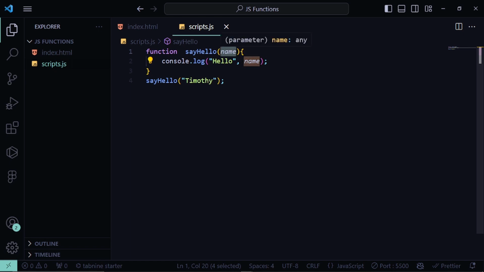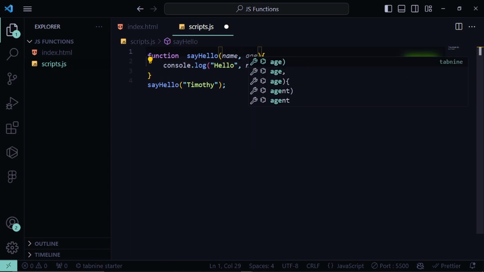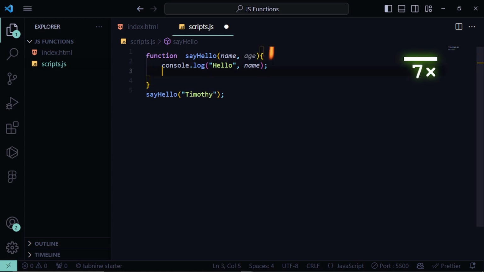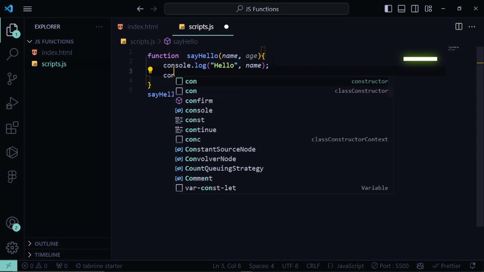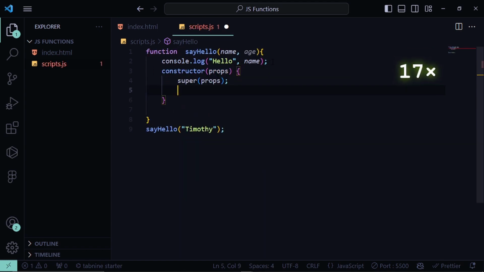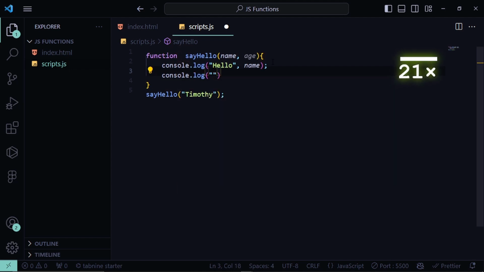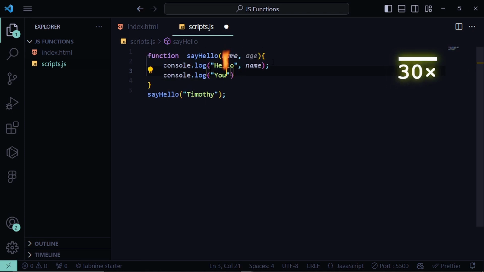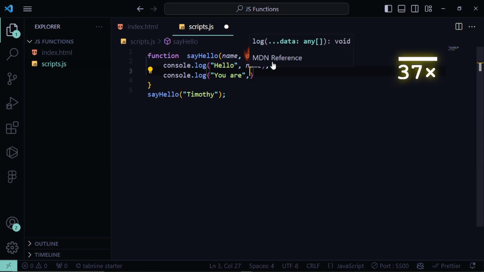We can also include more than one parameter. For example, we can have name and we can also have age as well. And what I can do is console log this, and let me also console log something else. Console.log, and let's say you are, and then I'm going to put age right here.